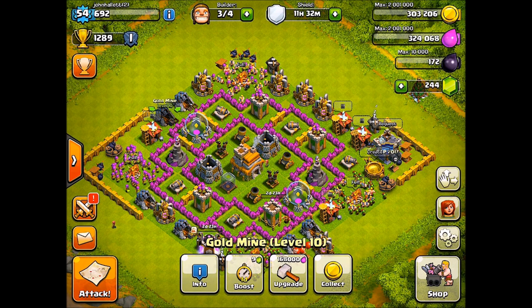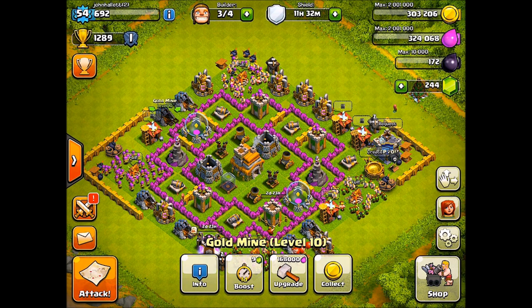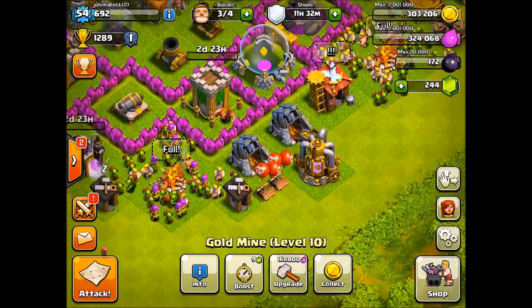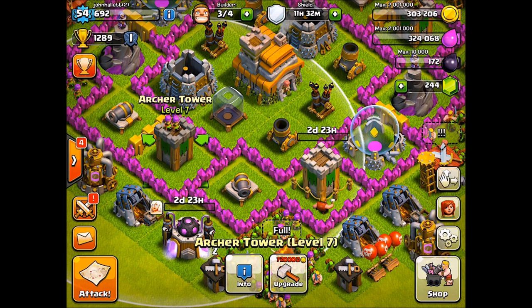You guys know the feeling when you come back and you get so many resources from your mines and collectors that they've just been collecting all day, every day for days. That's always a really fun feeling because I got like a million gold and a million elixir. So I started upgrading my archer tower right there to level 8. That is at level 7. It's going to level 8, which is awesome. I think level 8 is the maxed out level. It should be.